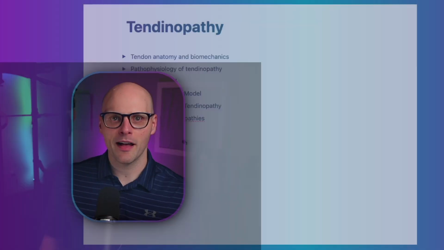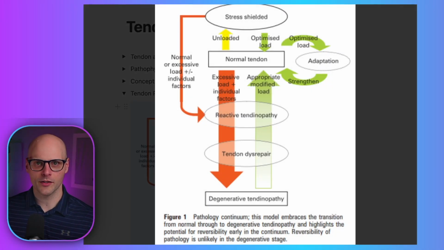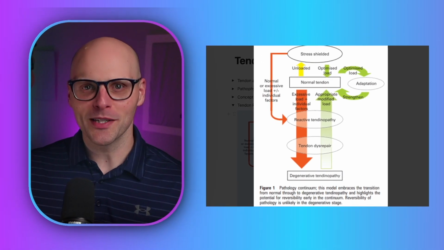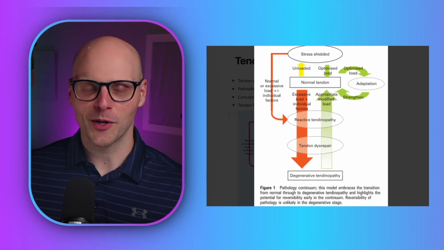All right, so now we've talked about load. Let's move on to the tendon pathology model, how we think this all works. This is a somewhat confusing diagram. I'm going to go through it and explain what's going on. It is a little complex, but we'll go through it one by one here.